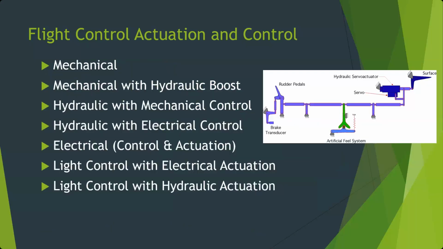I did a summary of the 7 different styles we're looking at here. The key is, how are they controlled, and then what actually actuates the flight control. Okay, so how are they controlled? How does the signal get from the crew to the flight control itself, or to the device that's going to move the control, and then what's actually moving the control?